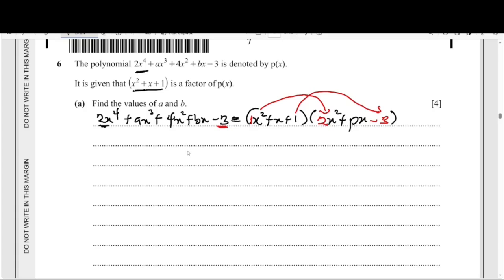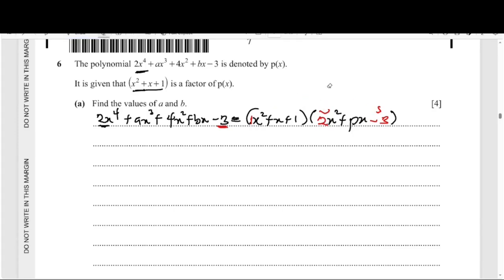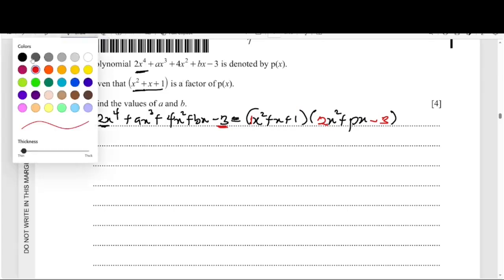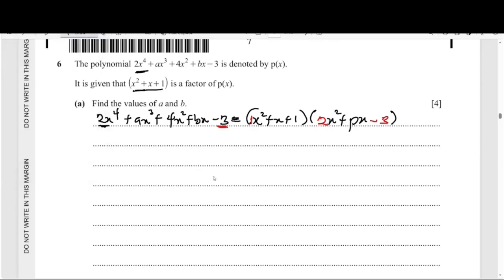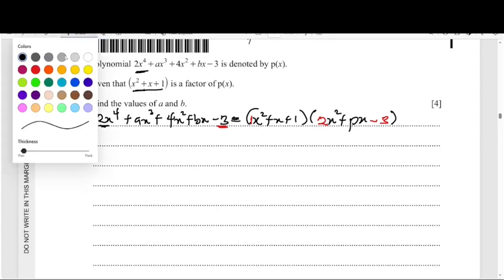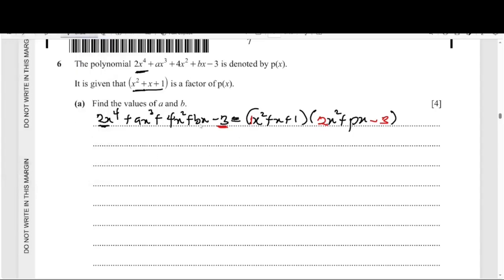Now we can do a short analysis and find the values for b and then a. One way is that we can decide to expand the right hand side fully, and when we finish, we compare with the left hand side, compare coefficients, and then we get the values for a and b. Another way is to find out what values we are going to multiply to produce b over here from this expansion, and what values we need to multiply to produce 4 over here, and then we get our answer. So let's try one of them.